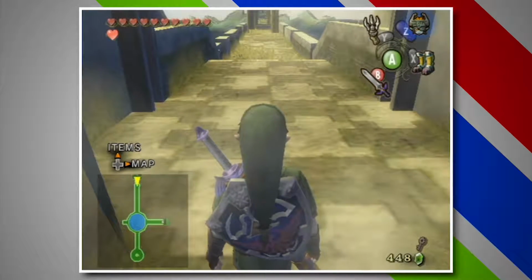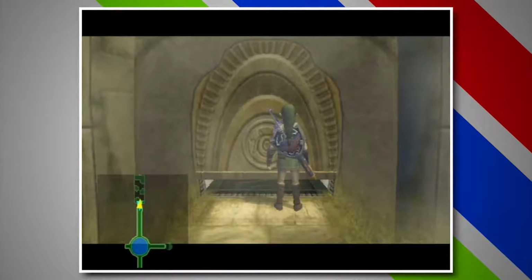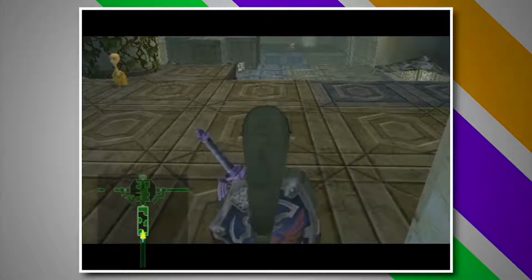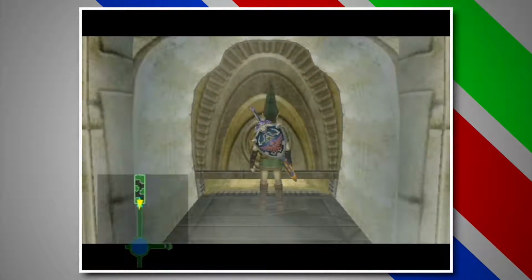I'm sorry, Link's hat. Look at it for a second. Just a second, I'm gonna walk back out the door. Just look at Link's hat, please. Wait. What?